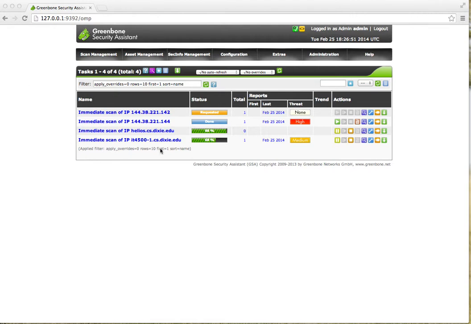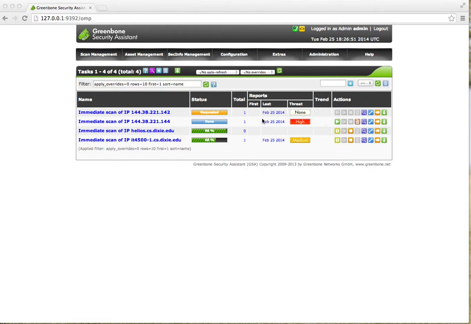So I've been doing a few scans. This first one was my Windows 7 instance. It detected none. I'm rerunning it again. I've turned off the Windows firewall. This is Windows XP instance. It's done. It detects some high problems, threats. Take a look at that. I'm doing Helios, and then I'm rerunning my Linux machine one because I installed a few services there and was curious to see if it would pick them up.